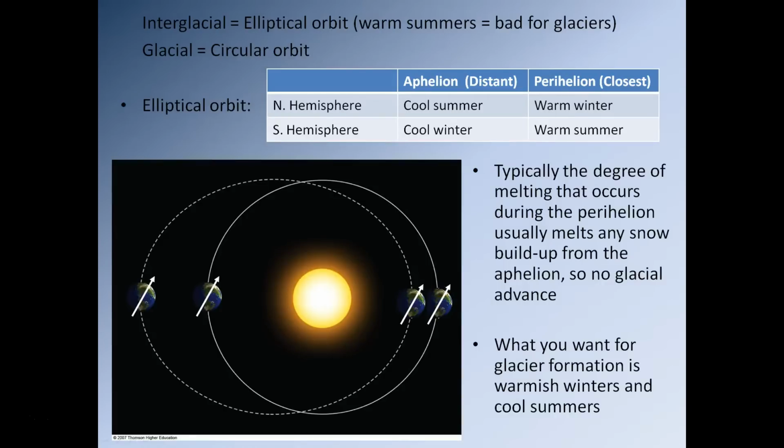And so that means essentially, if you have cold winters in the northern hemisphere, it would also mean you would have cold summers in the northern hemisphere. So if that's the case, that's going to help glacier formation, because it would mean that during the summer months you would have considerably lower rates of ice and snow loss. So typically the degree of melting that occurs during the perihelion, when the Earth is closest to the Sun, is most important, because that's when we actually lose material. We want the summers to be typically as cold as possible in order to avoid losing too much ice and snow.